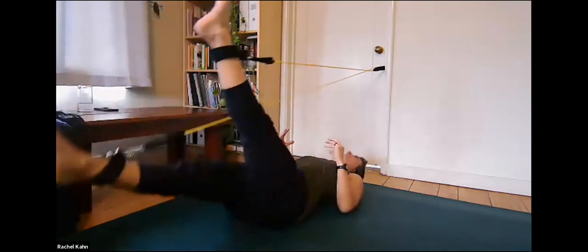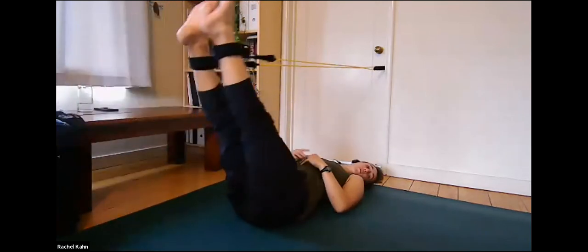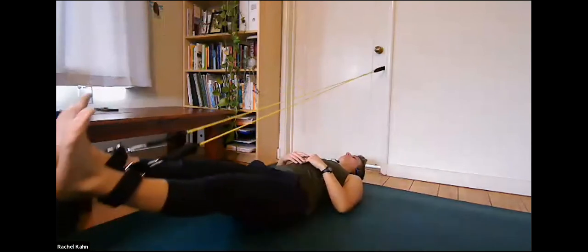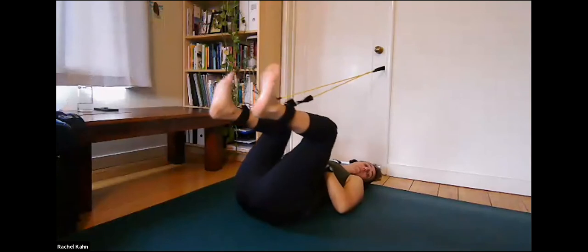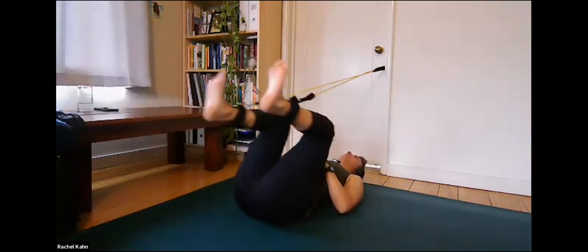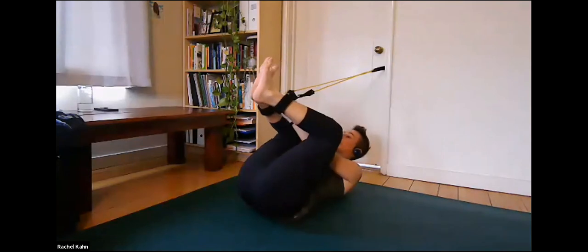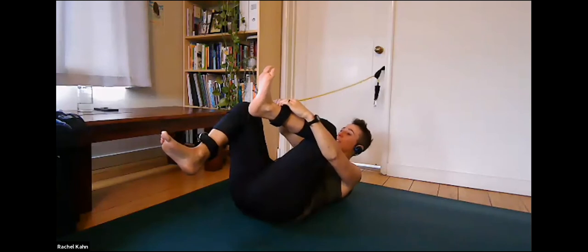And of course, you're thinking, how much of this movement can I do without them? So you're trying to get as much movement as you can. You can do circles, you can do scissors, coming in, coming out. Okay. You can get creative. You can even bend the knees if that is accessible for you, and kicking out. You've got a whole world of exploration for these lower leg exercises here. Those are some of my favorites though.